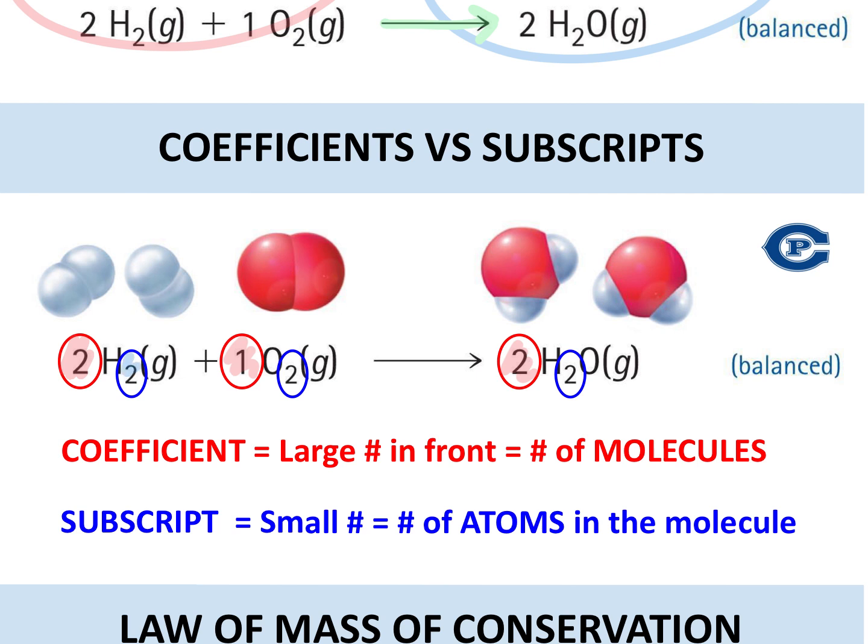Now, the subscript, which is the little tiny number in my blue circles, is the number of atoms in the molecule. So for example, in each individual H2 molecule, I have two H's, and you can see that because of the 2 written separately. In each individual O2 molecule, I have two O's, and in each individual H2O molecule, I have one O and two H's. So again, subscripts focus on the atoms in the molecule, whereas coefficients focus on the number of molecules total. So how many duplicates I have.